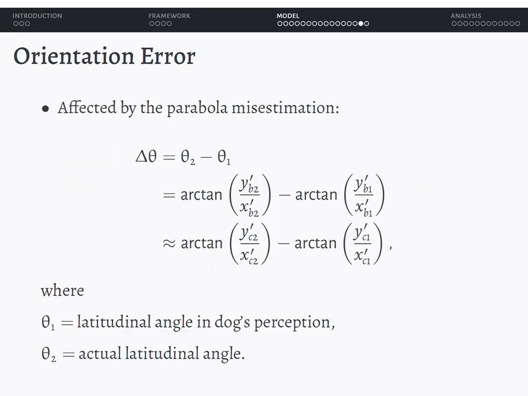Orientation error is also affected by the tangent line approximation the dog makes for the parabola. The food's path will curve downward in the period when the dog can't see the food, leading to an additional error. The adjustment for this is not significant, however, until delta theta becomes very large. Even if the dog is 20 degrees off, the effective mouth width is still 93% of what it would have been. Thus, the dog does not have to orient its head very precisely.